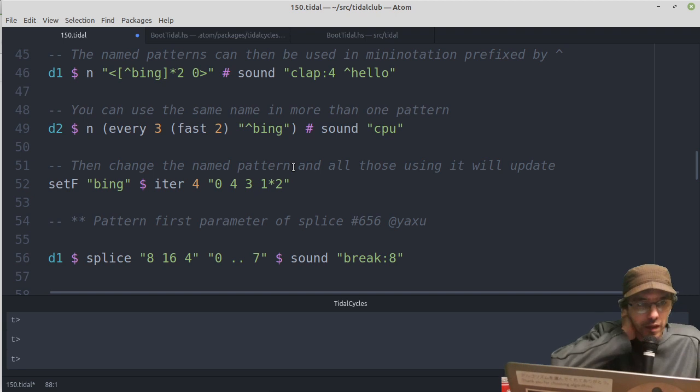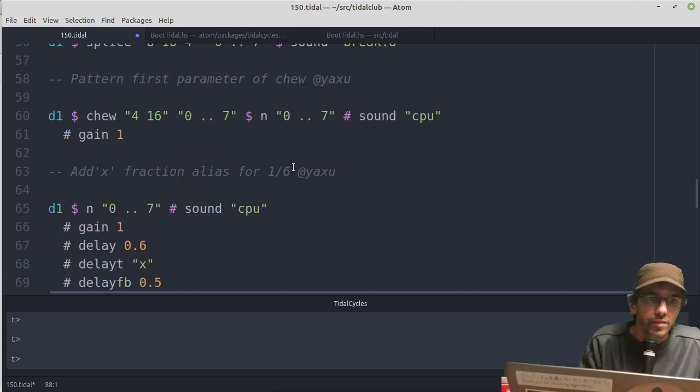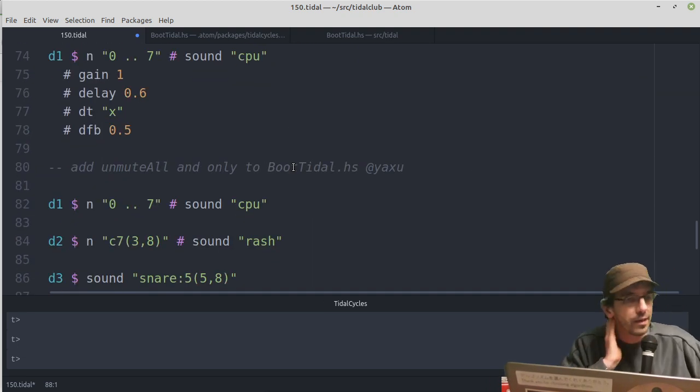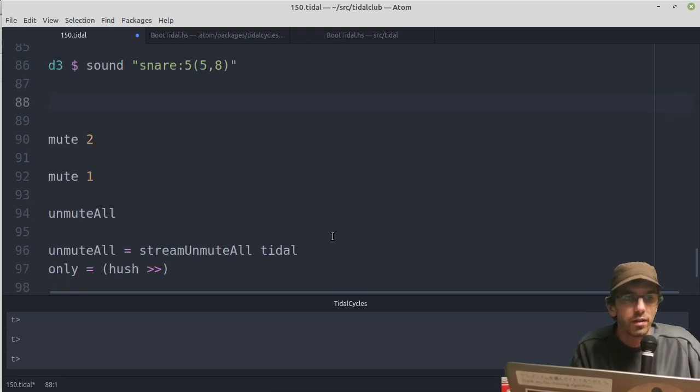I think Jack's already shared his code on the chat. Yeah, this named parameter being able to be dropped into patterns is going to be a lot of fun, I think.